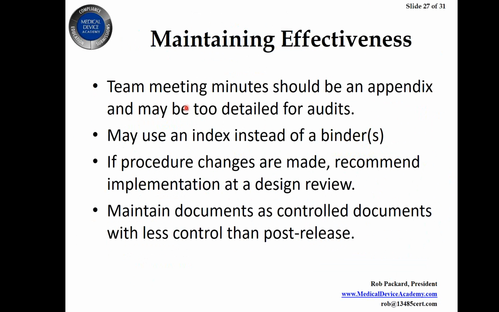This is something a lot of companies won't do. They don't want to do it because of all the review and approval and signatures. But you can have a design process where they're engineering level and they only require one or two signatures from the design team members that actually created the document, rather than multiple levels of approval. And then when you hit design transfer, that's when you can approve them with full alpha control and multiple signatures.